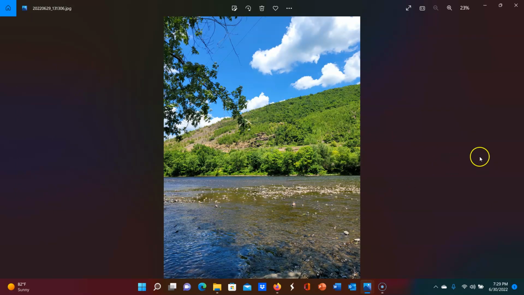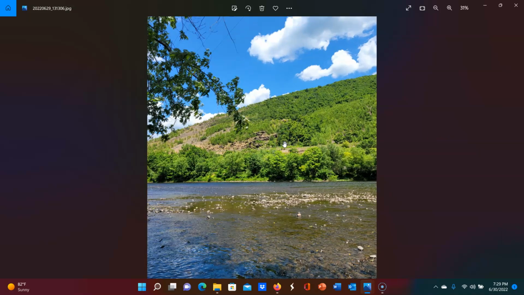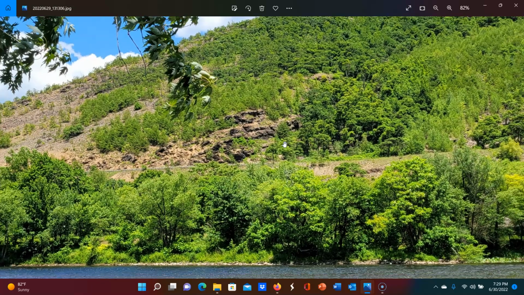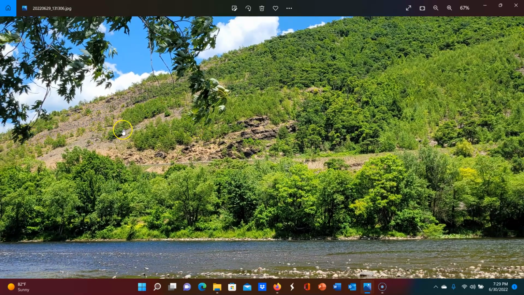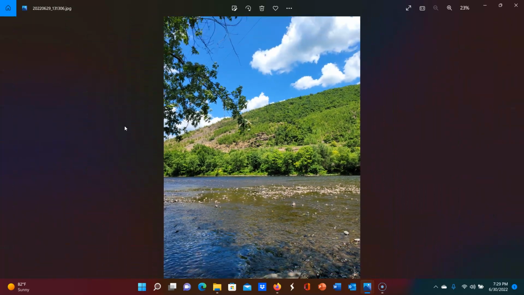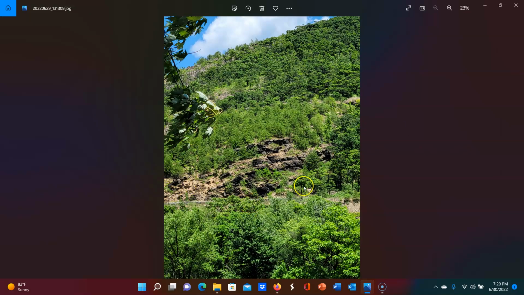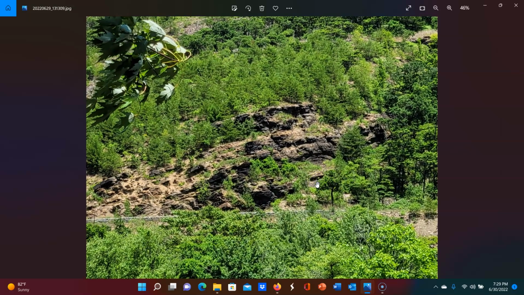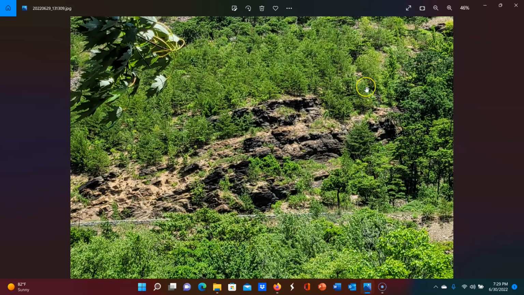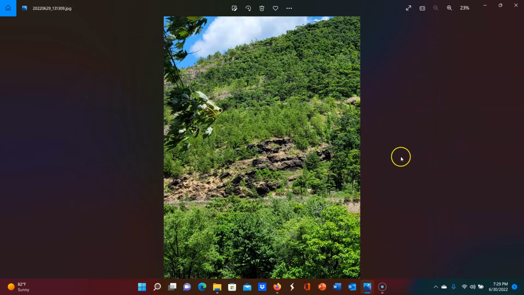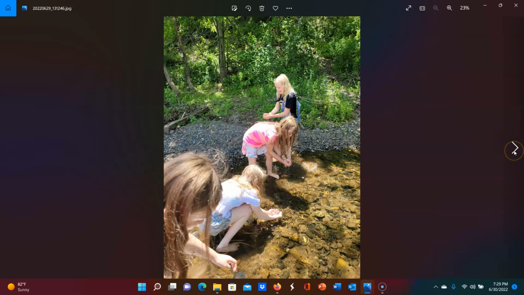And just another view of where we were at. And as you can see, even though this is more of the rocky mountainside here, and you can see kind of the gravelly look here, it does get vegetation on it, obviously, but that's to be expected. Now, this section here, I always thought looked like it could possibly have once been wood. And I just love to think about these things as we're out there. And they're just collecting some tadpoles here on the banks.